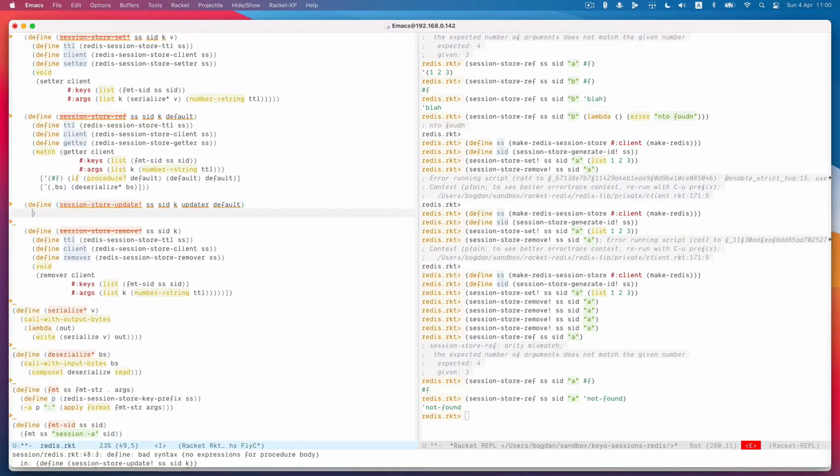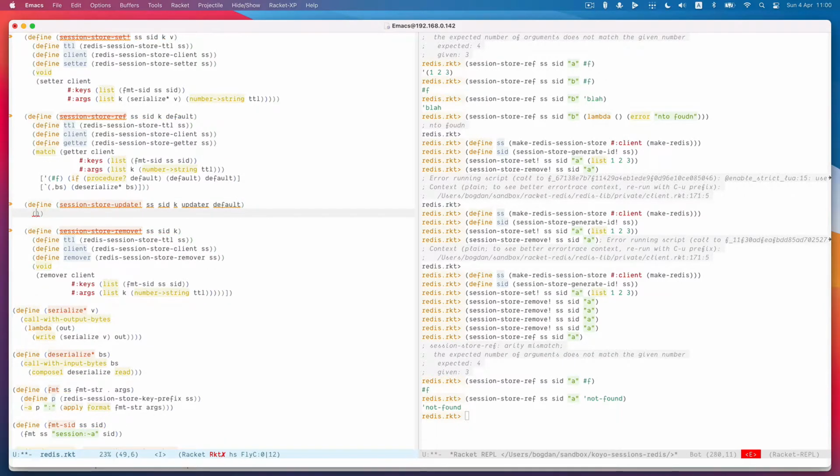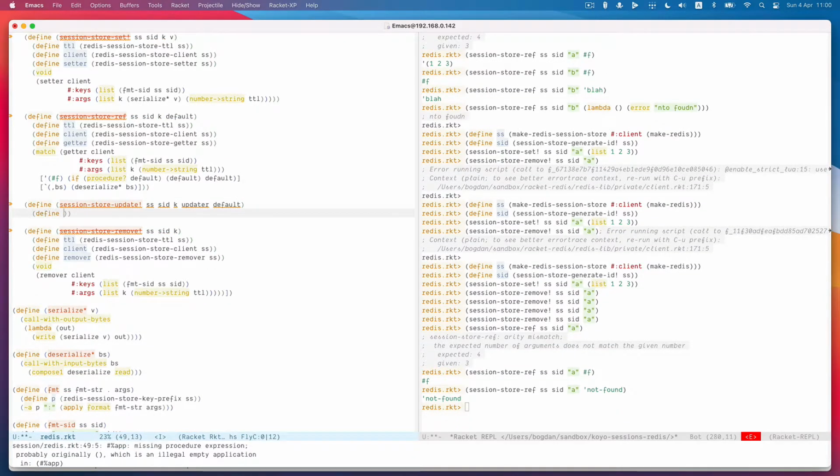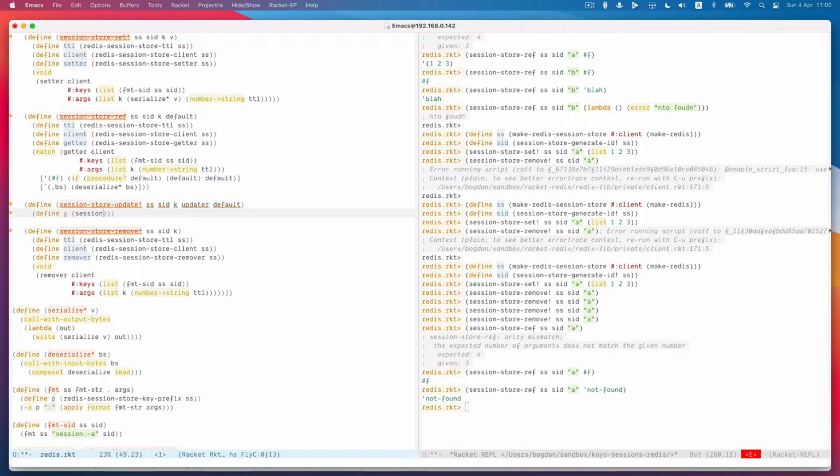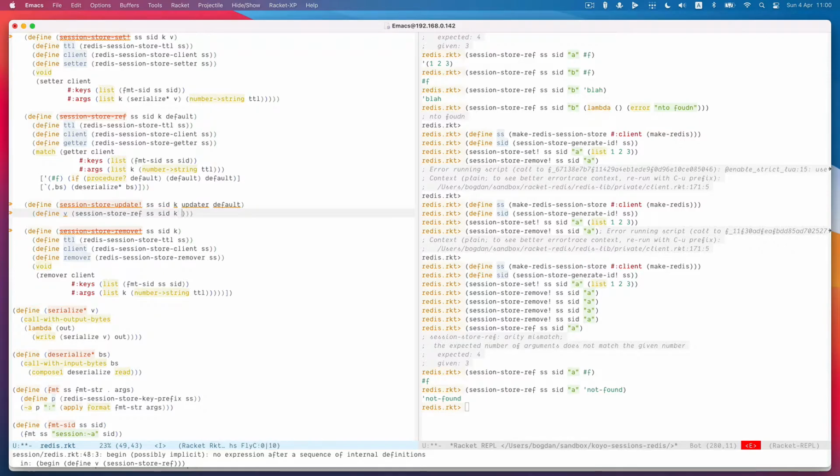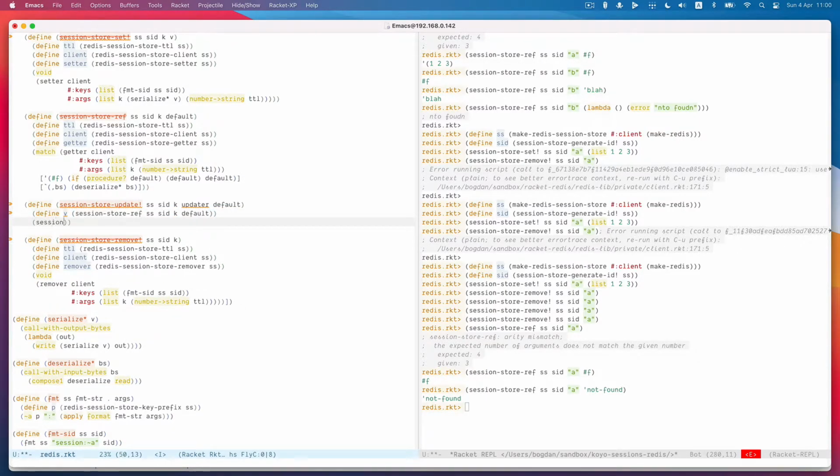So we have session store ref, default, session store set, data of v, like that. Right?